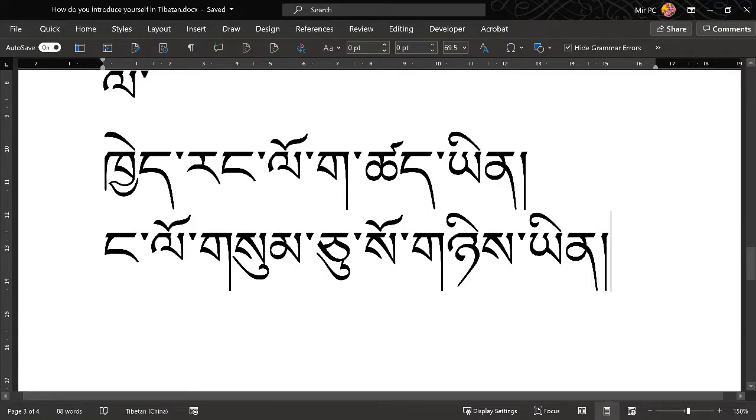So, nga lo sum chu. Sum is three and chu is 10. So the two together, sum chu, is 30, right? These two together make 30, sum chu. So is a sound particle that goes with sum. After sum chu, if you're going to put another number after that, you put the particle so in it, which matches with the sum. Anyway, we'll talk about that in a numbers video. Sumchu so ni. Ni is two. So sumchu so ni is 32. And the so we don't use in English, but it's sort of like an 'and' that only goes with the number three.